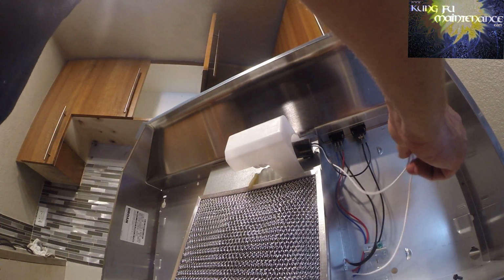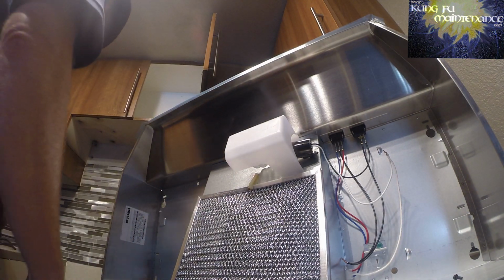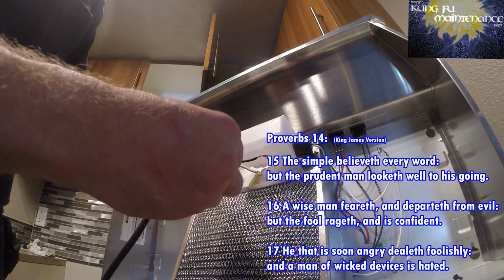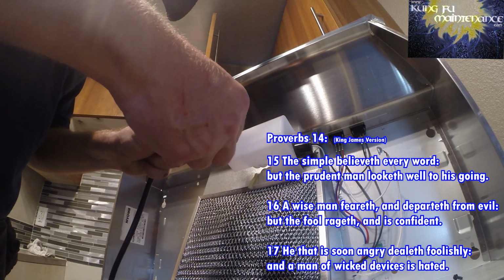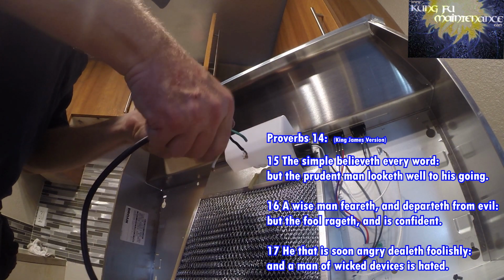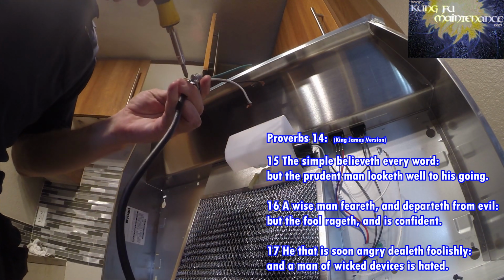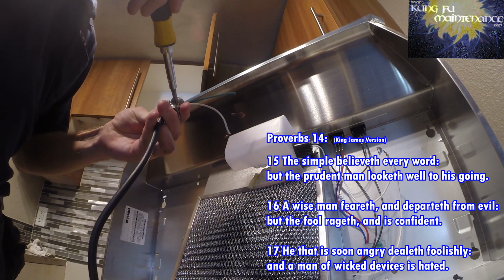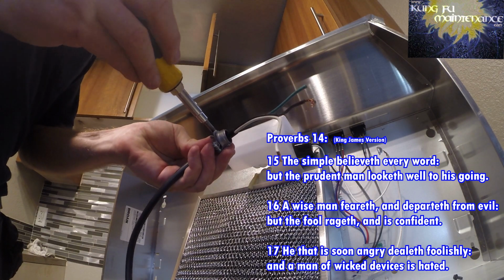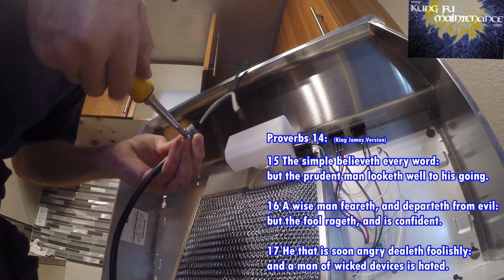That's that. So you can see the two neutral wires twisted together, and the two hot wires twisted together. One goes to the light, one goes to the fan. So what we're going to do, take our cord, pass it on through the strain relief, and we want this section to go through. We're going to loosen this up, and then tighten it over the insulated portion of the cord. That'll give it its best seat over the cord, and that'll make the strain relief. There we go. So just past that is good. And then this ground wire, we'll need to strip it off and ground it just a tiny bit safer.